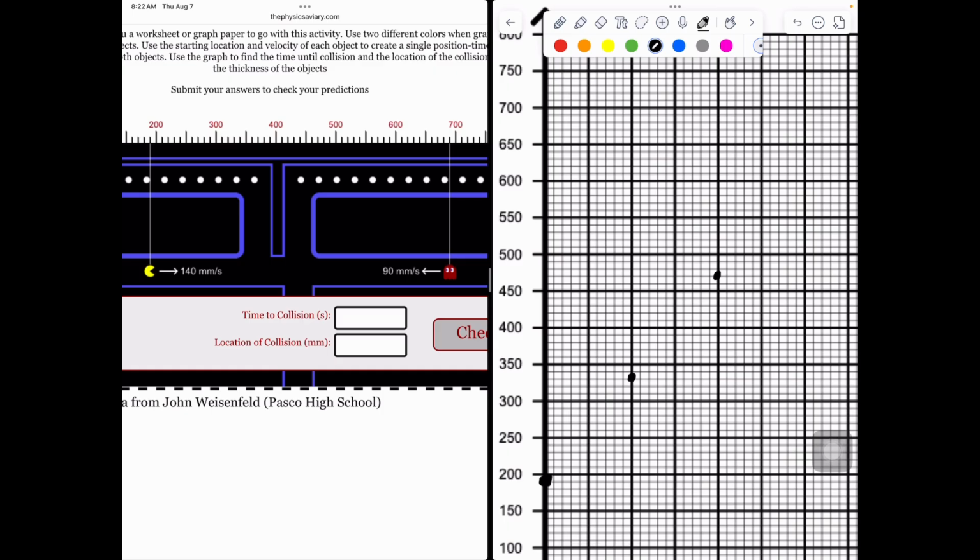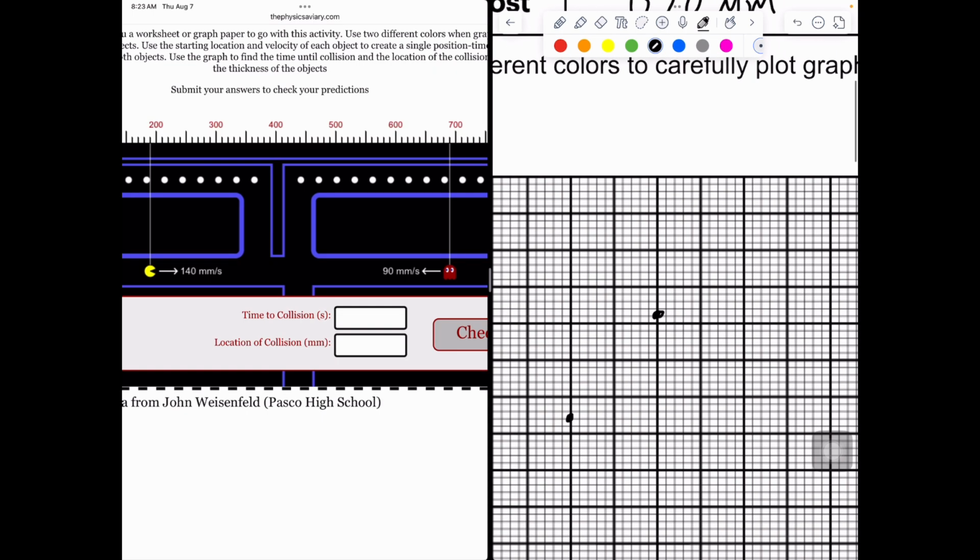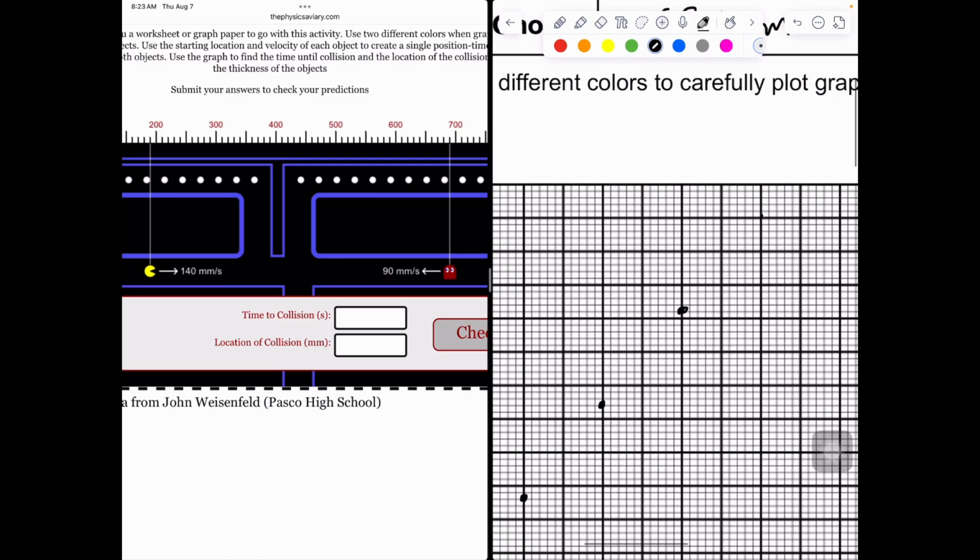So just keep doing that with your slope. Whatever your slope is for Pac-Man, whatever your speed is for Pac-Man, go ahead and plot that. 660 over 1. There we go. Oops, that's a little bit too much. Oh, boy, I messed that up. Okay, back that up. 470 plus 140, there we go, 610. That's better. And then 610 plus 140 is 750. I will end it here.